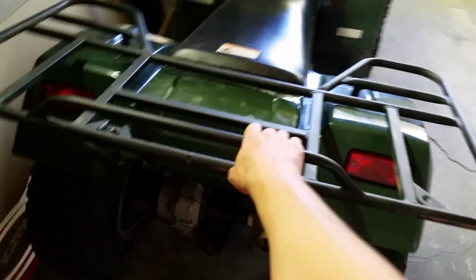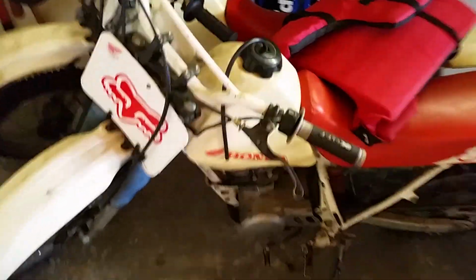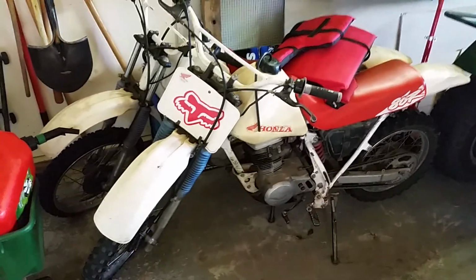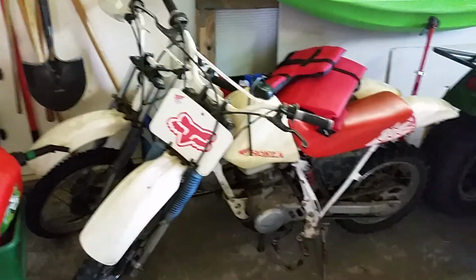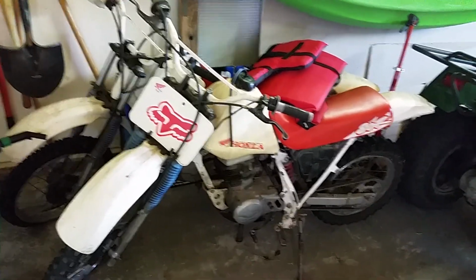The 300EX has stiffer suspension. Let me just get to it real quick. Right, these are just a couple Honda dirt bikes. They're way too small for me. I tried restoring one. It's not gonna happen. Honestly, if I started riding that, I don't know how much I'd ride it, because it would just be boring. They're way too small for me. I think maybe like a 100 or 125 would suit me.